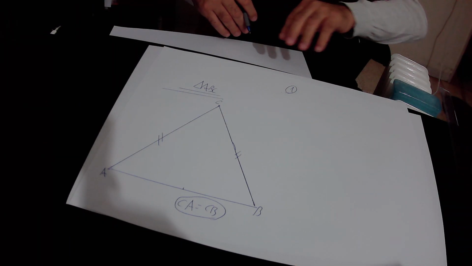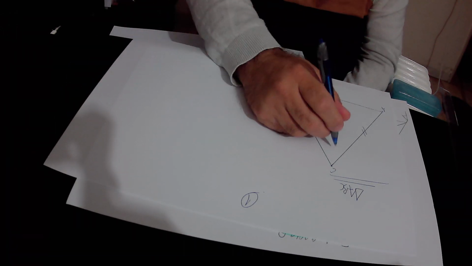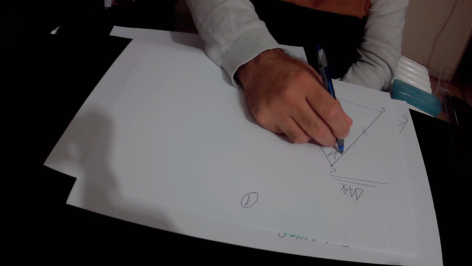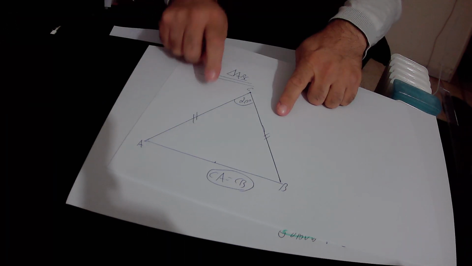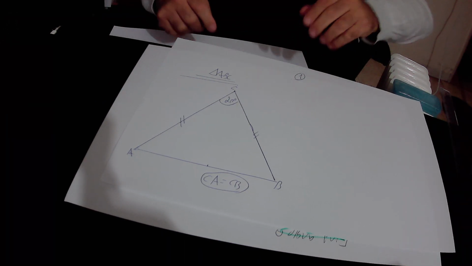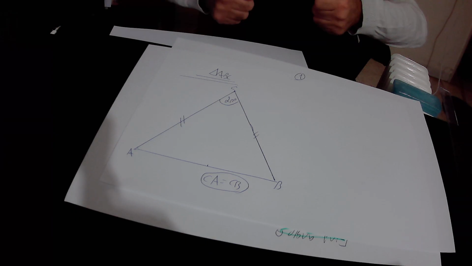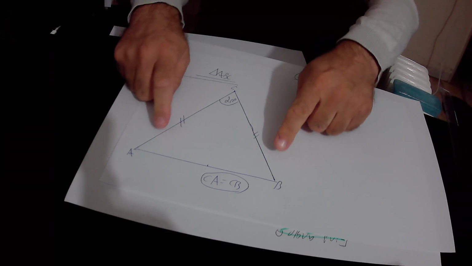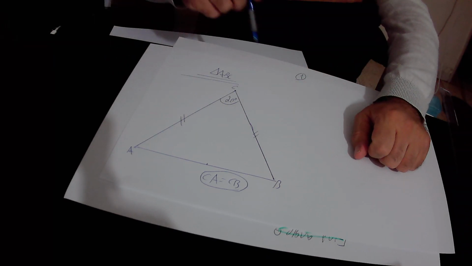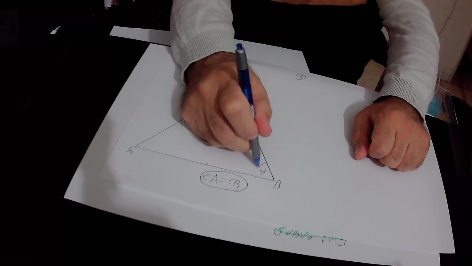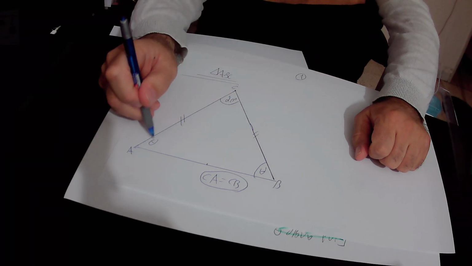So actually, this is triangle ABC that I copied from the original drawing. This angle ACB equals 20 degrees in size. And side CA is equal to side CB. Those two sides are equal to each other. And we have the rule that in front of equal sides in the triangle there are equal angles. So those two angles that are located in front of those two equal sides must be equal to each other. So if this angle is theta, then the other angle must also be equal to theta.